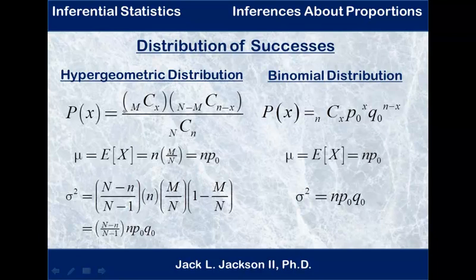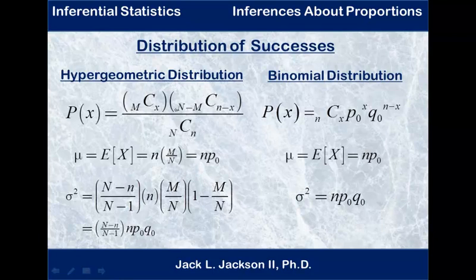And in the probability for hypergeometric distribution, the probability of a particular x is capital M choose x times capital N minus M choose lowercase n minus x, and that's all divided by uppercase N choose lowercase n. So in the denominator you're dividing by the total number in the population choosing the number in your sample. This is the number of successes in the population, and we're going to choose x of them. This is the number capital N minus uppercase M, that's the number of failures in the population, and we're going to choose n minus x of them. So this is how many we're choosing: the successes, choosing the failures, and this is choosing everything in the bottom.